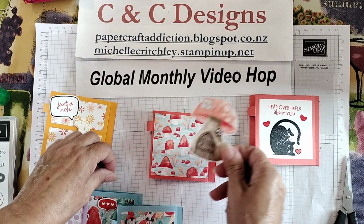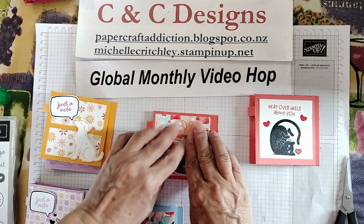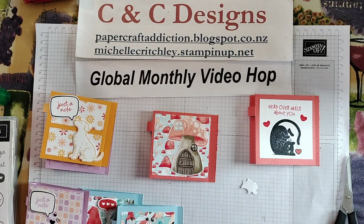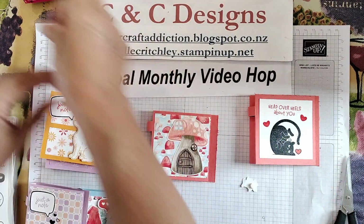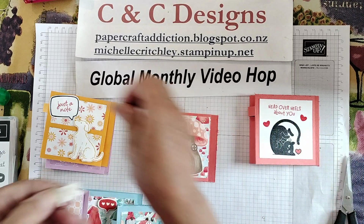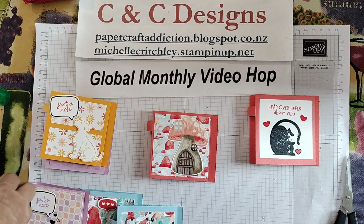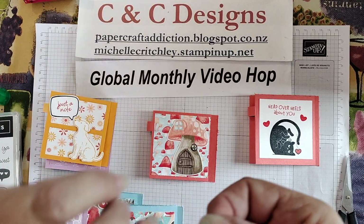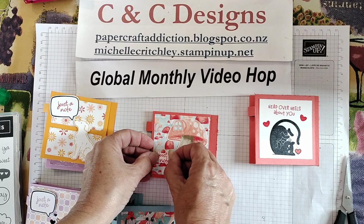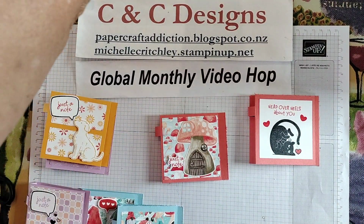And so I'm just going to pop this just slightly off center, and then a couple little dimensionals on the back of that, some mini dimensionals, just to pop that little guy up. And so I stamped the words from the Conversation Bubbles, the Just a Note, and I just fussy cut around it. So I just use my scissors and cut around it just to give me a little bit to stick up there. All right, so then you take your sticky notes.